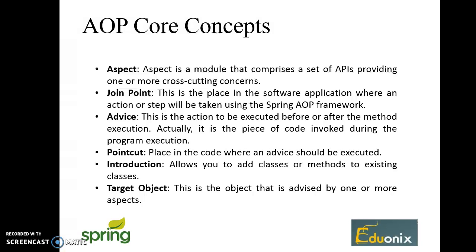Now the point cut. Point cut is nothing but more related to join points. Point cut is actually the place in the code where an advice should be executed. Like in a configuration or annotation based programming, you need to specify where the advice will be executed, before the method call, after the method call, or before and after the method call. So it pinpoints the execution point of any advice when a target method is executed.